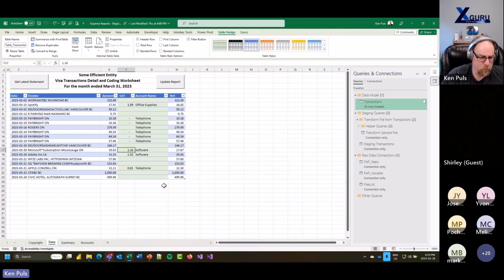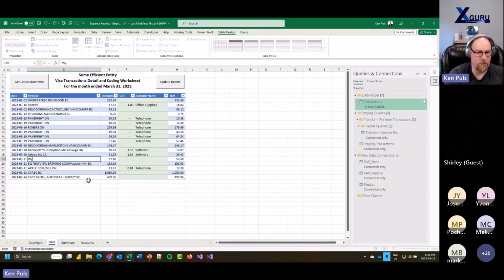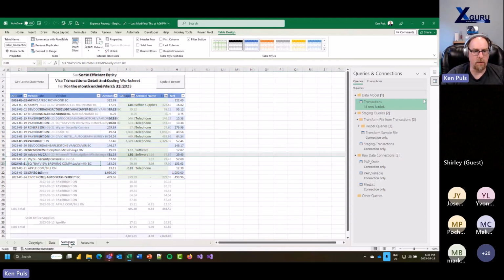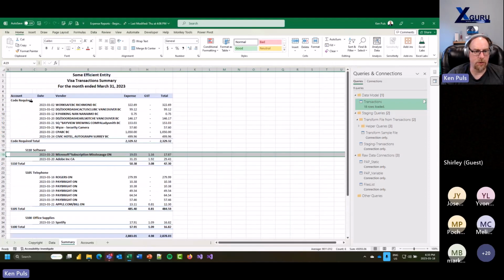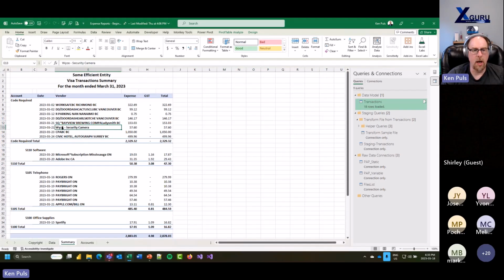All right, so let's talk about these data labels. Here's method 1. We look at something on the left here and we say Wise Labs. I don't need all this here. This is a Wise, this is a security camera. Even though this is not green, we can overwrite this and update our report. Now when we send it to the accountant, when we go down and look at our office, oh, sorry, this has got a code required. Actually, I haven't coded it, but we can see that it's picked up the description.